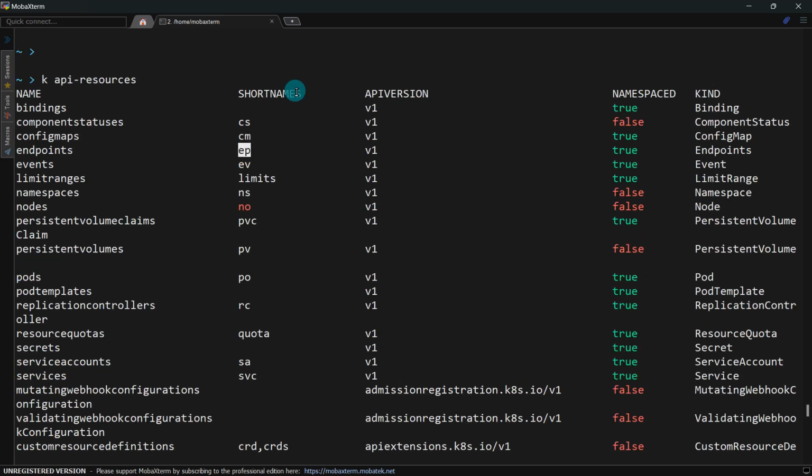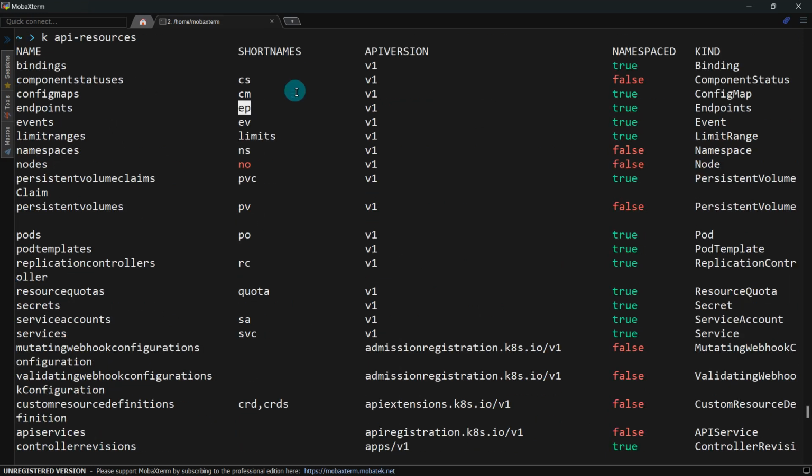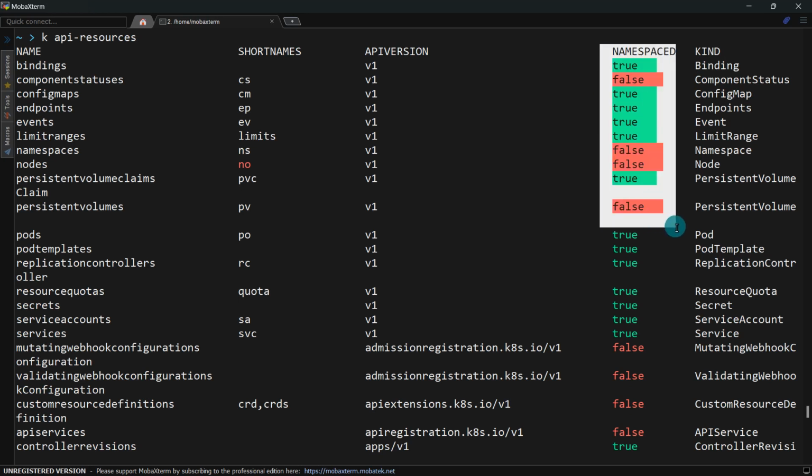There are more than hundreds of resources, and we are not going to see hundreds, only whatever is required for us. As for the namespace column, when it is true and when it is false, don't worry right now. When we learn the topic of namespaces, you will understand for which resources it will be true and which false. There is some logic behind that, so we will skip the namespace part for now and see it once we learn about namespaces.